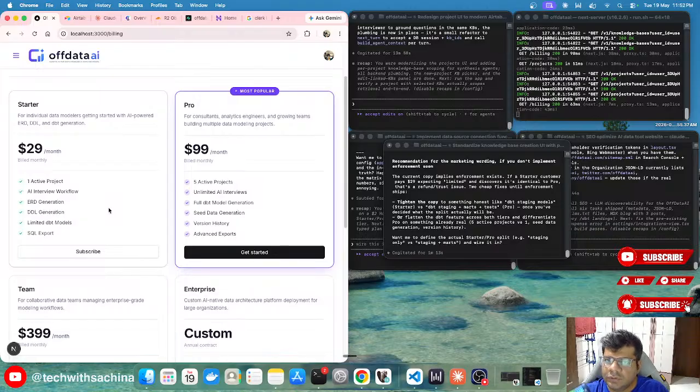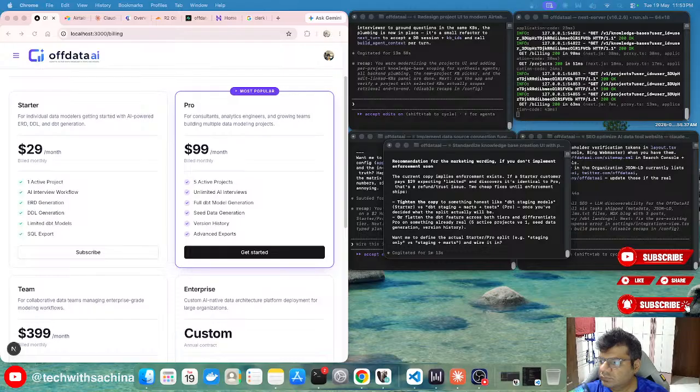the overall product. Okay, and then you have the SQL export feature, limited DBT models. But why would someone pay $29 just to keep one project up and running, right? So that also we need to think about. AI interview workflow, one active project, ERD generation, details.